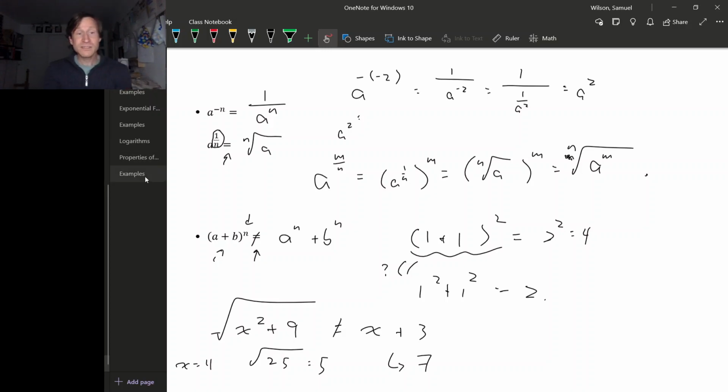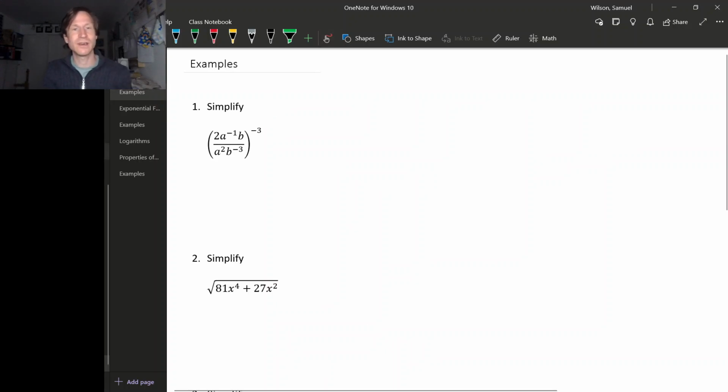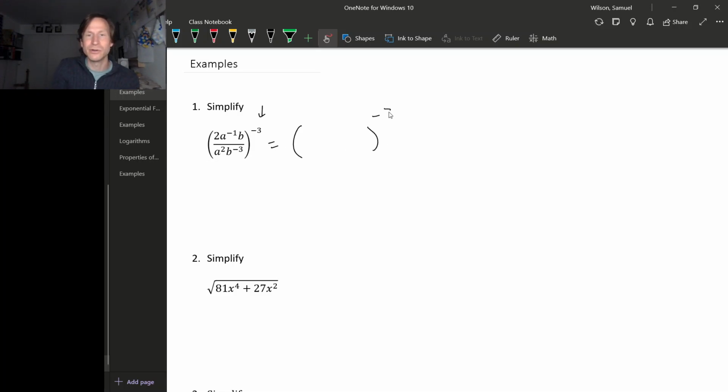All right. Let's look at a few examples of using these exponents to simplify expressions. These are the sorts of expressions that only ever show up in algebra books, but let's simplify them anyway. We could either start at the outside and deal with the exponent that's way out here first, or we could start with the inside. I kind of like to start with the inside, so let's leave this minus 3 alone.